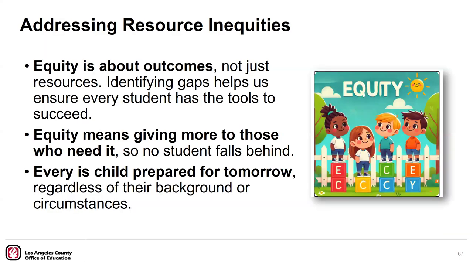And remember that identifying resource inequities is about more than just tracking resources. It's about recognizing disparities in student outcomes and addressing where the gaps exist so that every student has the potential to succeed. When we identify disparities, we uncover where inequities in access may be holding our students back. These inequities aren't simply about giving everyone the same thing, but about ensuring that those who need more support actually receive it, allowing them to thrive and not fall behind. True equity means providing tailored resources to lift up those who face greater challenges.